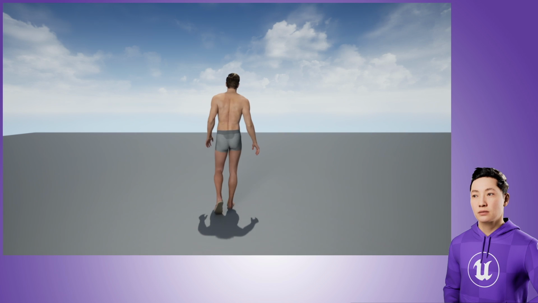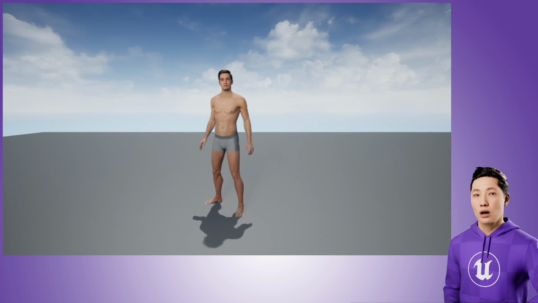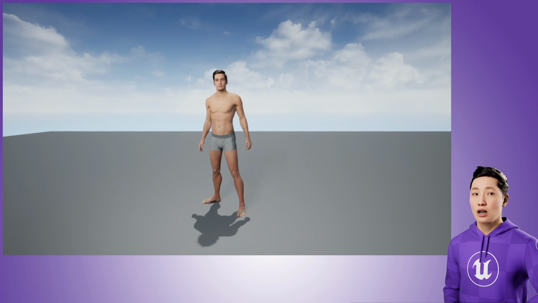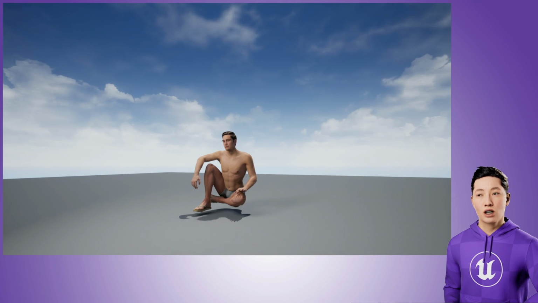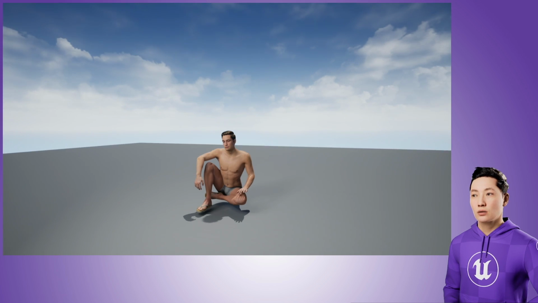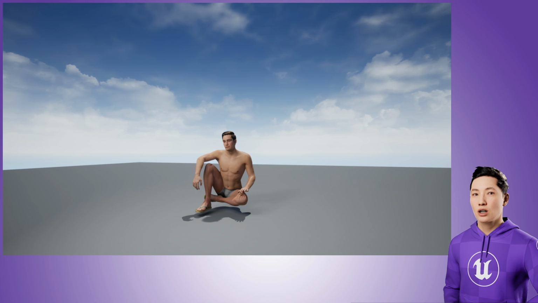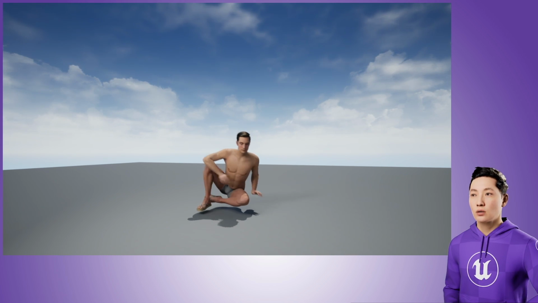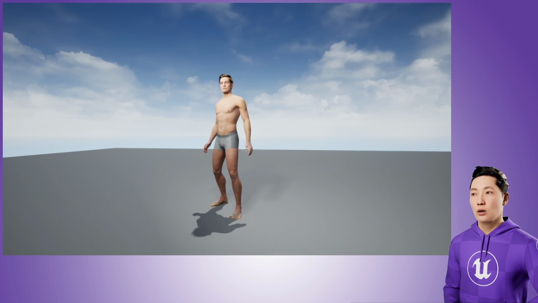And because Echo is so close to being a MetaHuman, I didn't have to change anything. I think even all the bone names are the same. If you look at his face, it's actually playing the animations too, even when he sits down, because the control curves are pretty much the same name. Or maybe there's something else happening. I think it's basically emulating ARKit, and then the ARKit is being interpreted by the MetaHuman blueprint. But it was surprisingly simple to get all this stuff up and running on a MetaHuman.